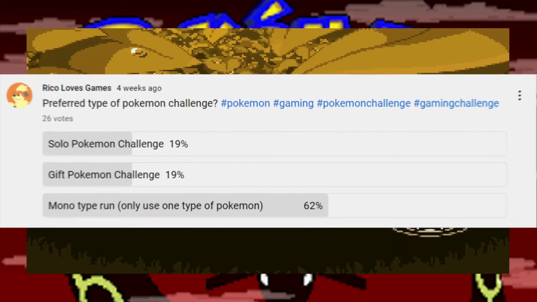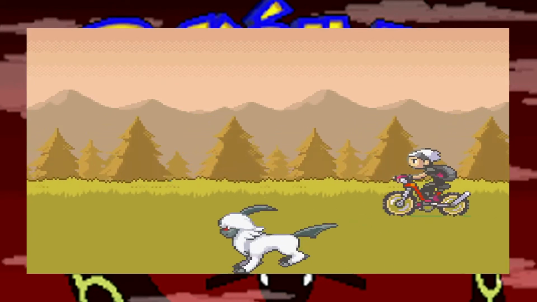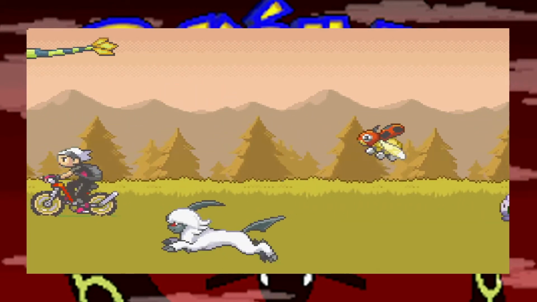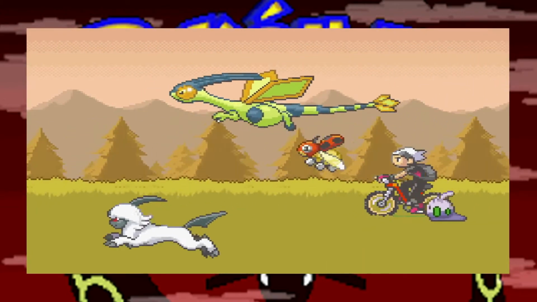After a poll I did a few weeks ago, most of you seem interested in monotype Pokemon challenges. So let's beat Pokemon Blazing Emerald with only electric types. This is a ROM hack of Pokemon Emerald. As with most of the other hacks I've covered, this includes most of the bells and whistles of modern Pokemon games, physical special split, Pokemon from future generations, and improved AI, etc.